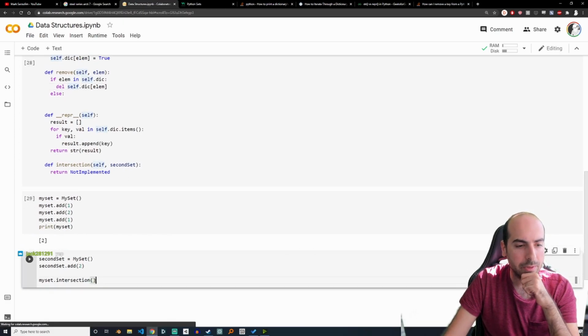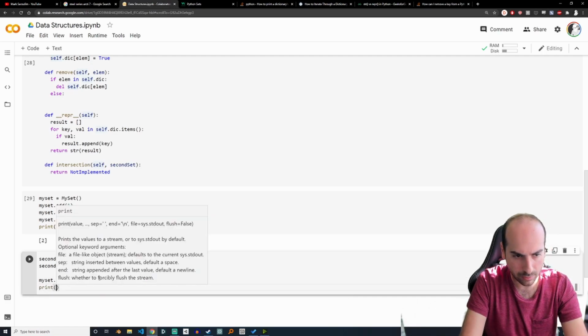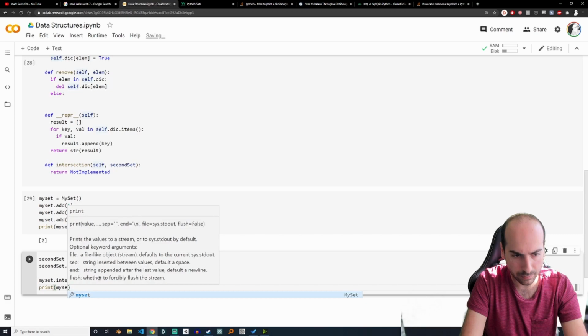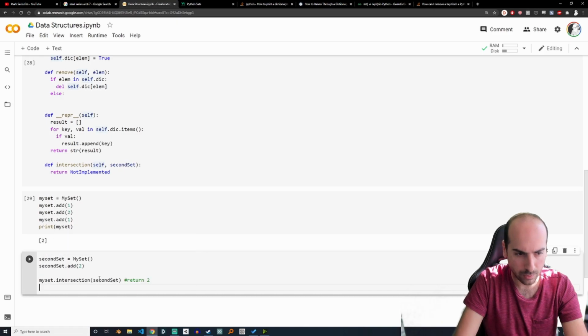So let's see. So now with intersection though, it's like okay. I have the second set, and I'm adding something to it, and then I want to take the intersection of the first set with the second set, and basically this should return 2, right? So if I print, yeah. I'm going to call this the intersection, and then I want to print the intersection.